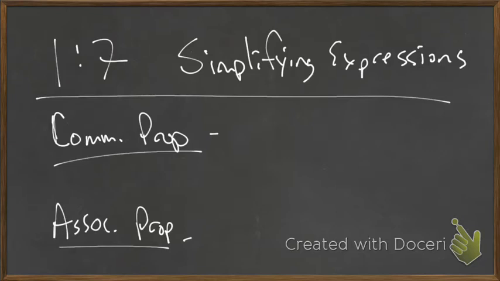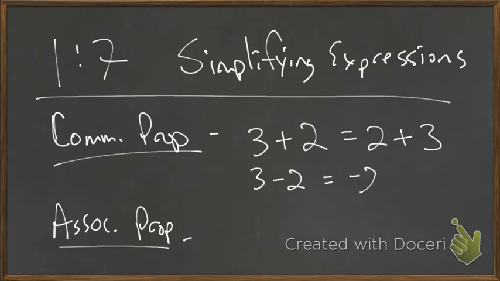One sec, guys. 3 plus 2 is the same thing as 2 plus 3. That's the commutative property. If I move the terms, it doesn't change the answer for addition, correct? It also doesn't change it for subtraction if you keep your symbol with your term. Right? If I keep my 2 negative.